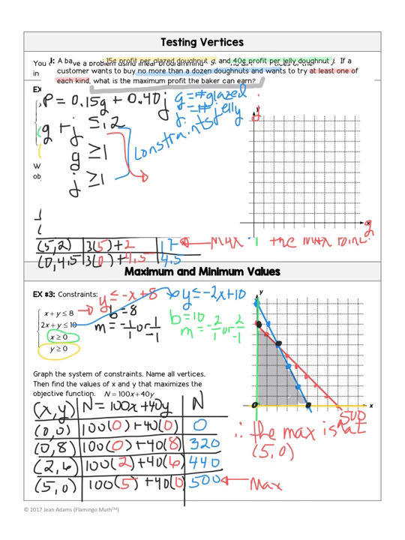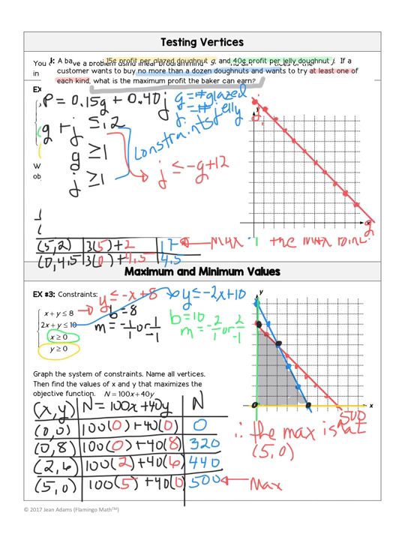Okay, so that means I'm going to solve this equation for J. So J is less than or equal to negative G plus 12. So I'm going to start at 12. And I'm going to go down 1, to the right 1. All the way down. Then I'm going to connect that with a straight edge.